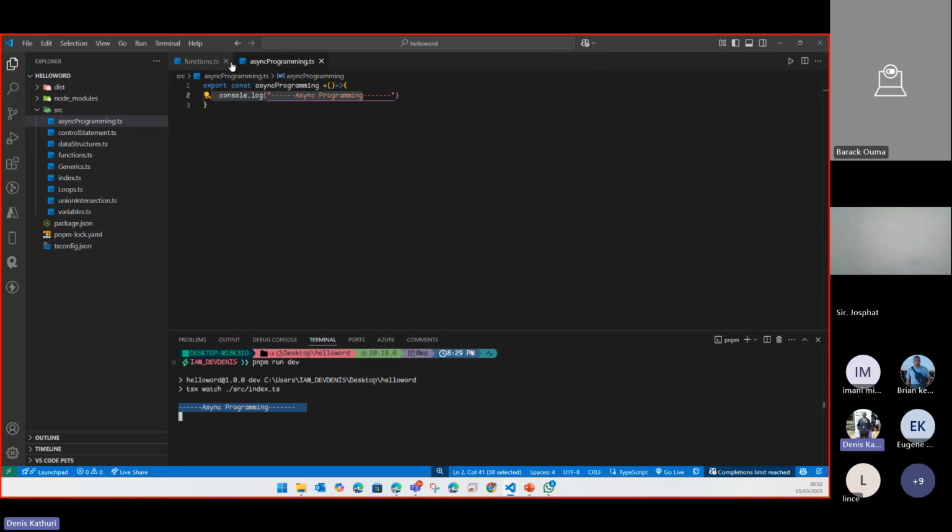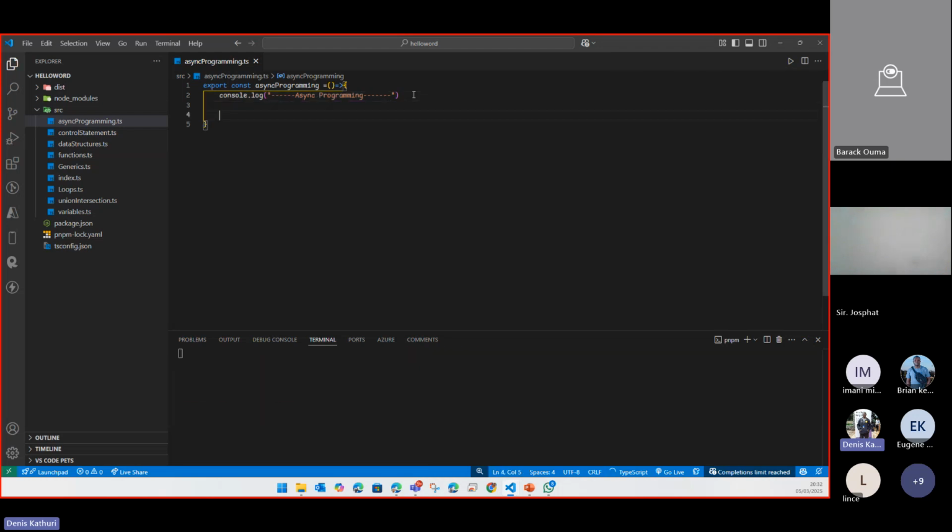So we can get started with the concept of today, which is asynchronous programming. And the first one, we talked about this asynchronous pattern, which is callback. And we said a callback is a programming technique where you pass a function as an argument in another function. The syntax of this is quite simple. So let me write the first example of a callback function.